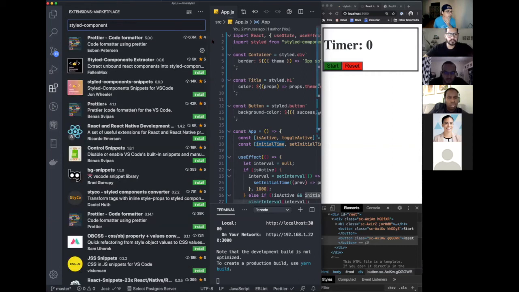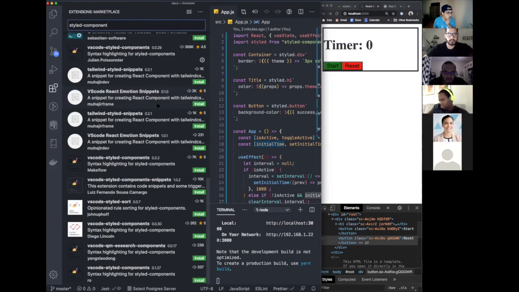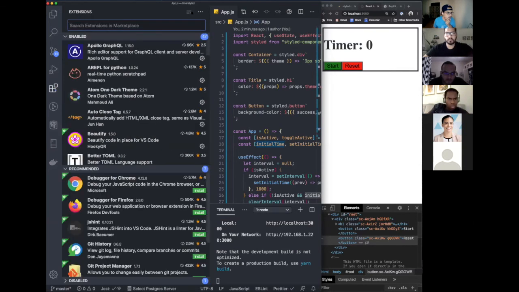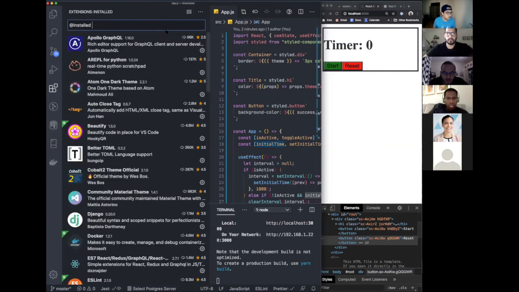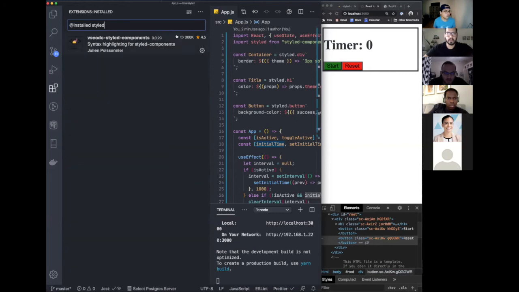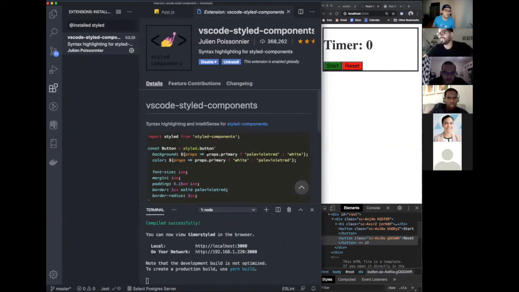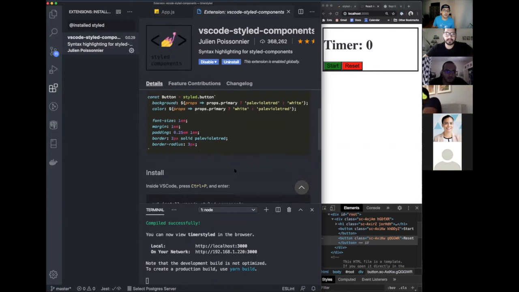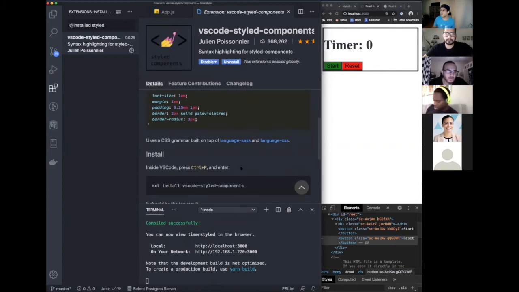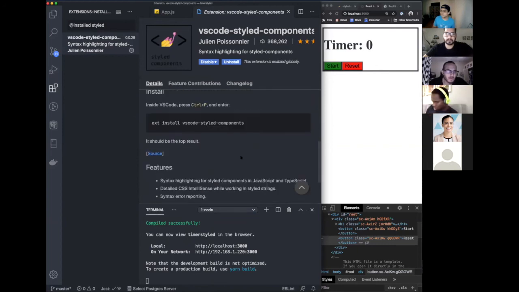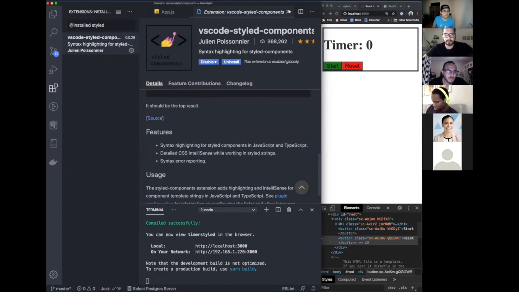Yeah, I think it already comes baked in, because I don't seem to have anything installed. Show installed extensions, styled. Oh, there we go. I did have one. And what this will give you is a lot of IntelliSense and stuff baked in, right? Yeah.